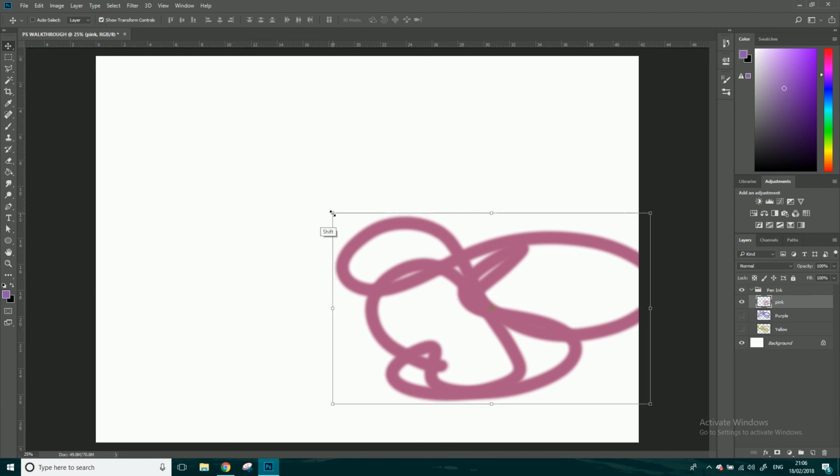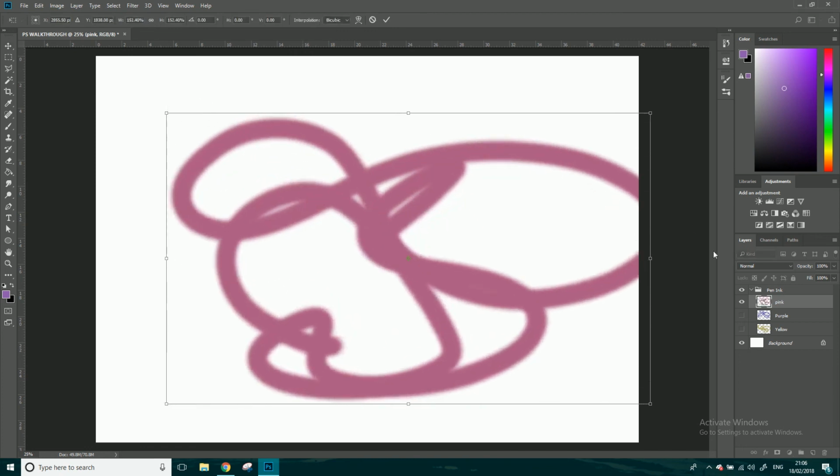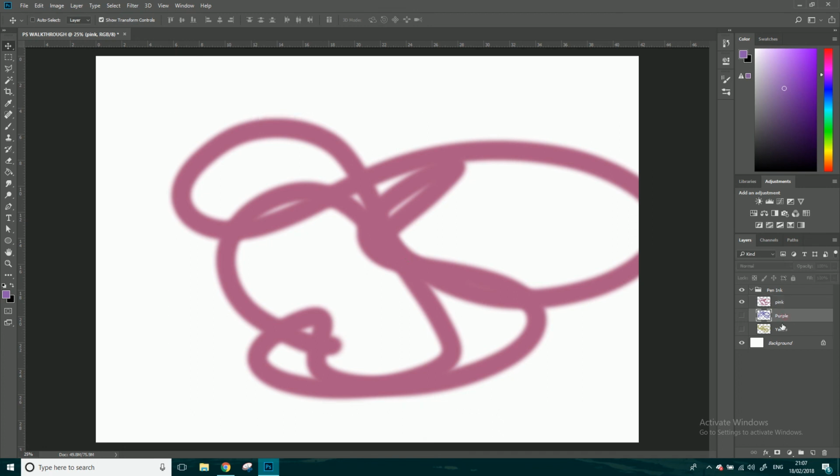Now the final thing about transformations is, let's say I've scaled it back up and I want to go and do something else. You've got to always make sure, this is kind of like a dummy at the moment, it's a preview. If you hit enter, you'll see two things. The quality does upgrade, and I can now do other things. If I didn't click enter and you tried to go into a menu, you probably wouldn't be able to, and you'd be like, oh, what's going on? Just make sure you hit enter after you scale things and you'll be fine.